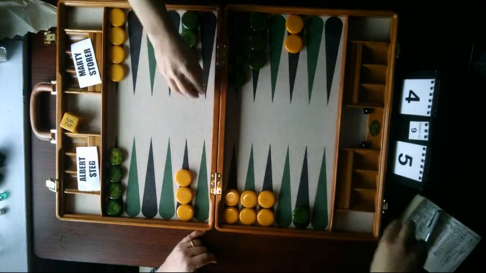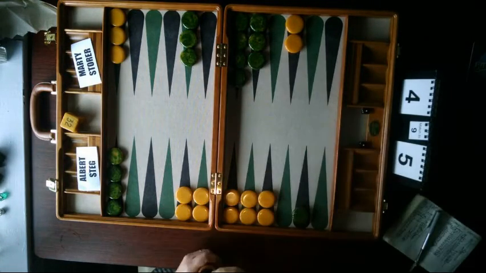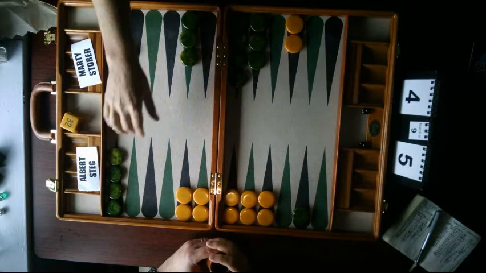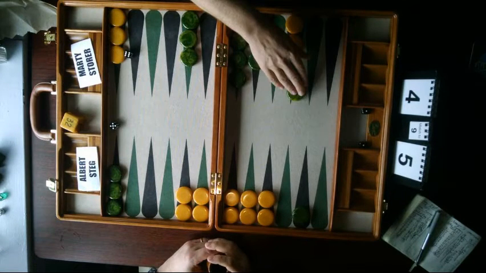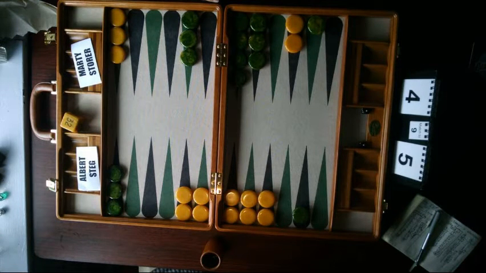I think Albert's slightly ahead, and now Albert is clearly ahead. He makes the 5 prime and 6-5 for Marty, and this is the kind of position I think where Albert can actually think about turning the cube. Although even Albert can think about doubling this here, and he's aware of the situation. He's thinking about it.